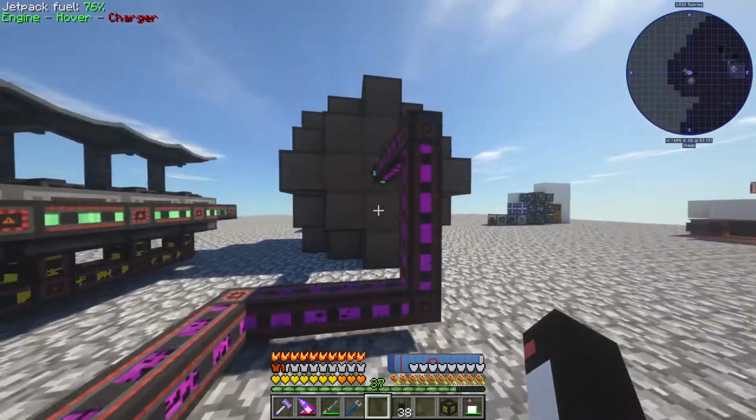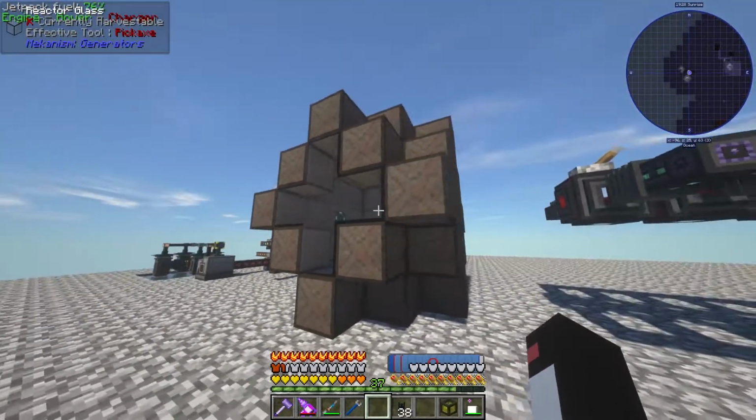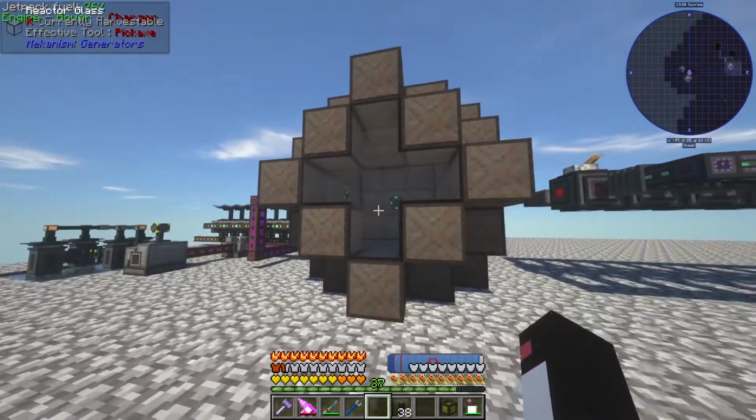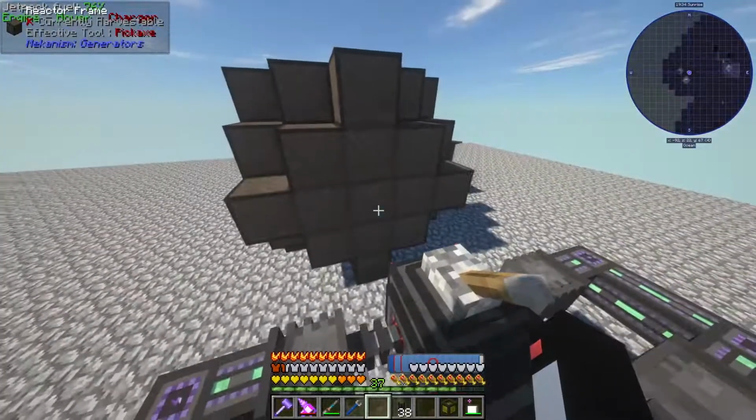Now what do we do with that? We power a reactor. Here it is. And how do we get the reactor up and running? Well, we need a big laser. So here's the big laser, and here's the moment of truth.